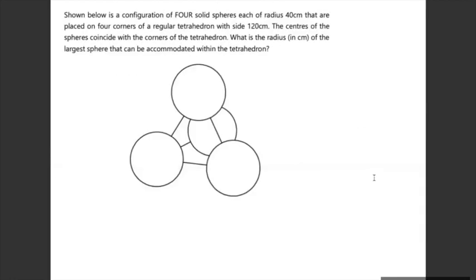So here you're provided a tetrahedral. It has 4 solid spheres, and the radius of the spheres is 40. These spheres are placed on the 4 corners of the regular tetrahedron.